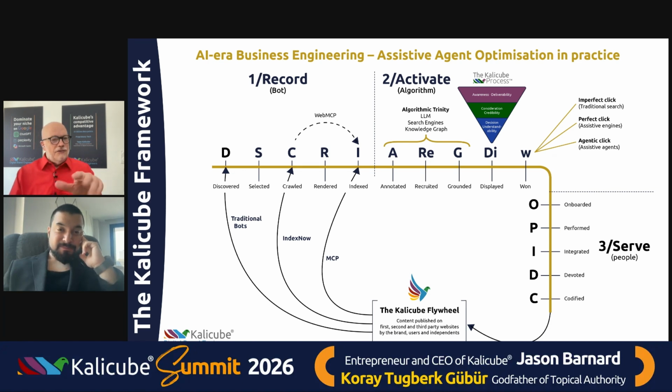Super. And the algorithmic trinity, that's kind of my favorite part. I was talking to some people at Google, and I'm talking about the LLM, the search engine, and the knowledge graph, which is the three technologies that go together to build an AI assistive engine. And at Google, they were saying, well, an LLM is intelligence, a search engine is information, and then knowledge graph, I've added the term verification. How do you feel about that?